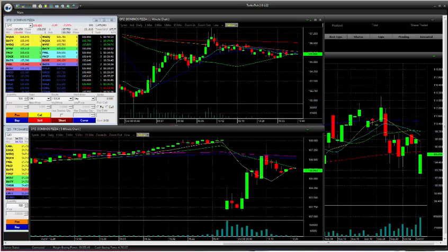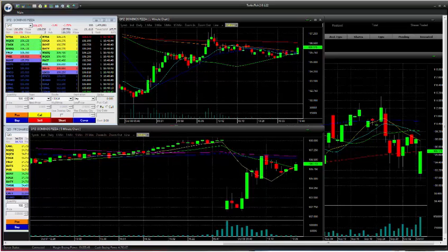What's good about Thursday is if, again, I'm more of a reversal VWAP trader, but if you're a guy that likes to buy the support, put a stop on, hope it doesn't break support, or short at resistance, put a stop on and hope it doesn't break out, usually when you get these sideways days, that's the only way to trade. Because if you're trading a reversal, by nature, you're buying the high of the day, or if you're shorting a reversal, you're basically shorting the lows of the day. You don't really want to be doing that on a sideways day, because you're just going to get chopped up.